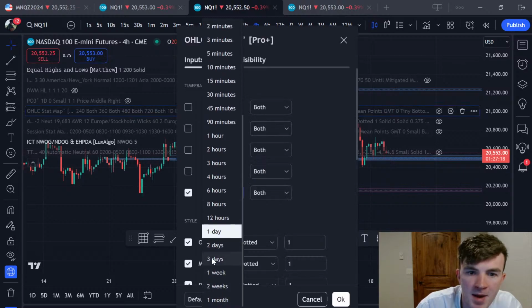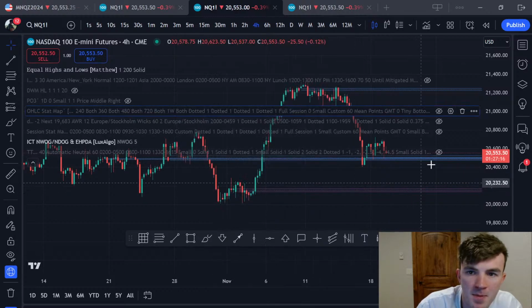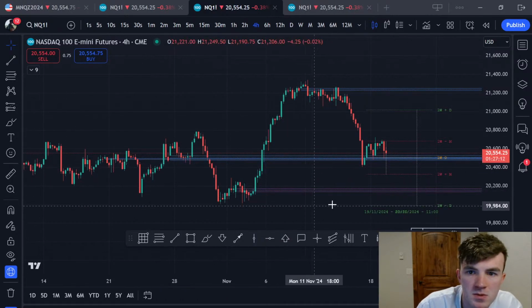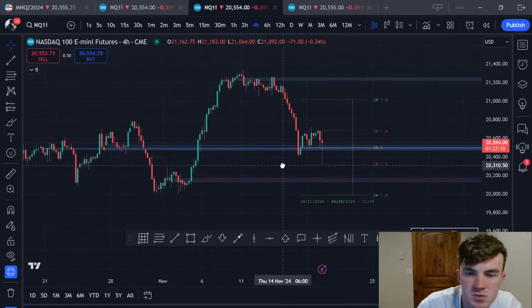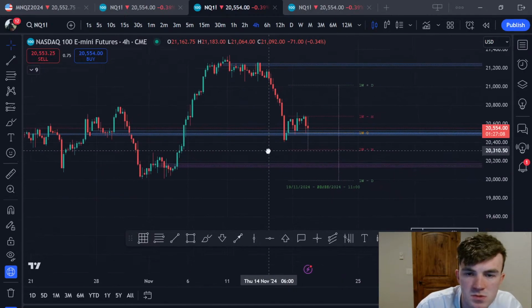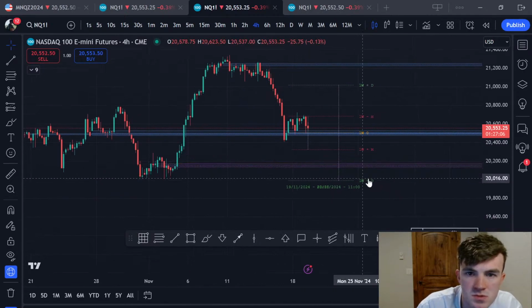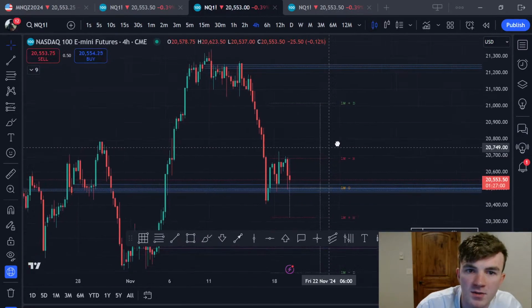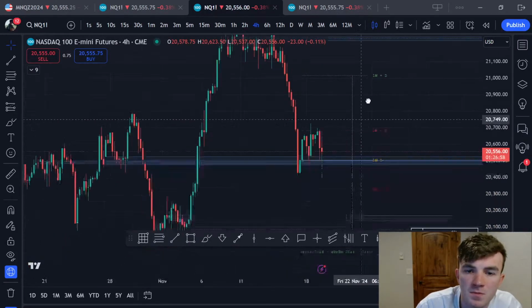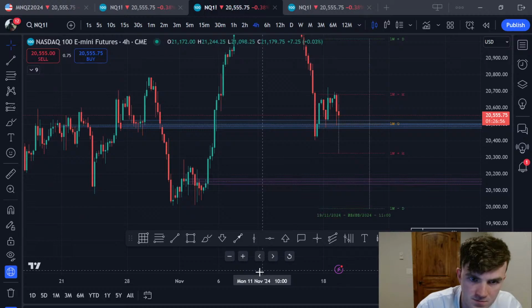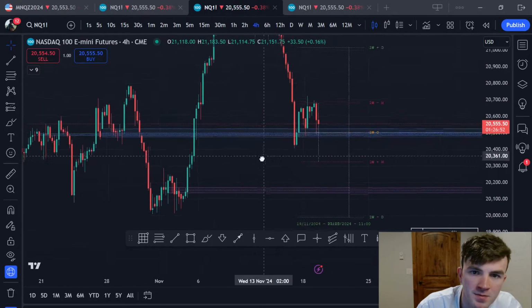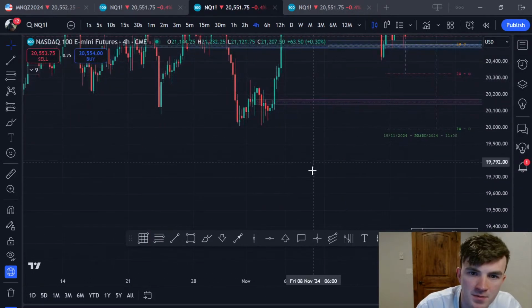The weekly stat map. Let's see the weekly stat map. Interestingly, we did push into that weekly manipulation level, but we're pushing into a new week opening gap here, so it's kind of unclear.